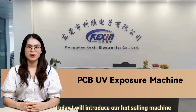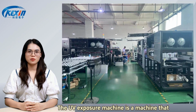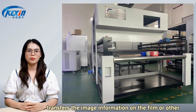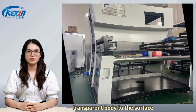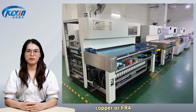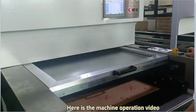Today, I will introduce our hot-selling machine, the PCB UV Exposure Machine. The UV Exposure Machine is a machine that transfers the image information on the film or other transparent body to the surface coated with light-sensitive materials, copper or FR4, aluminum substrate, by turning on the UV light. Here is the machine operation video.